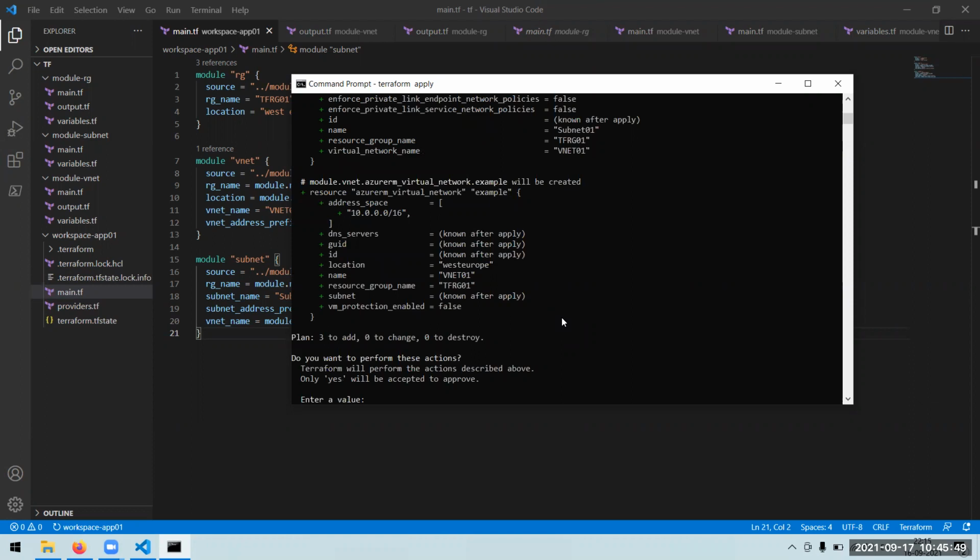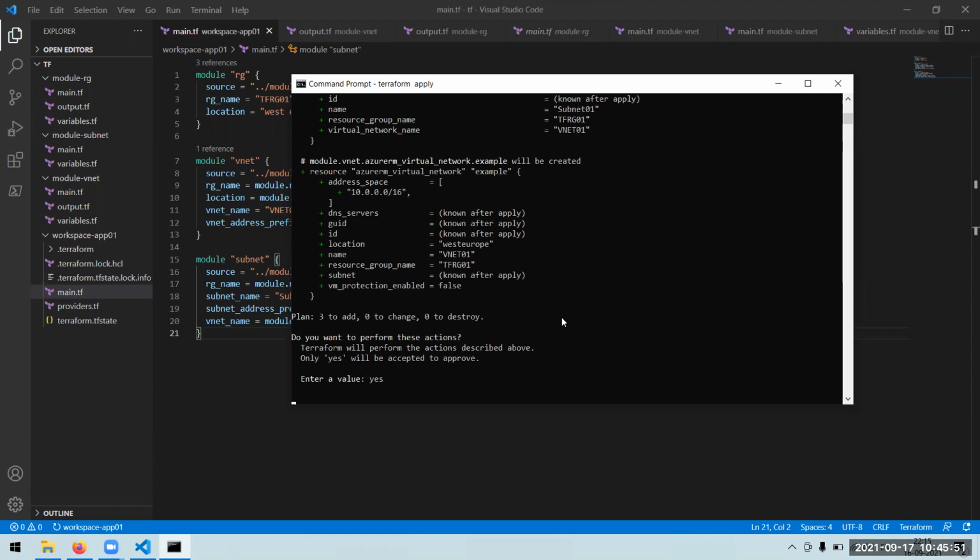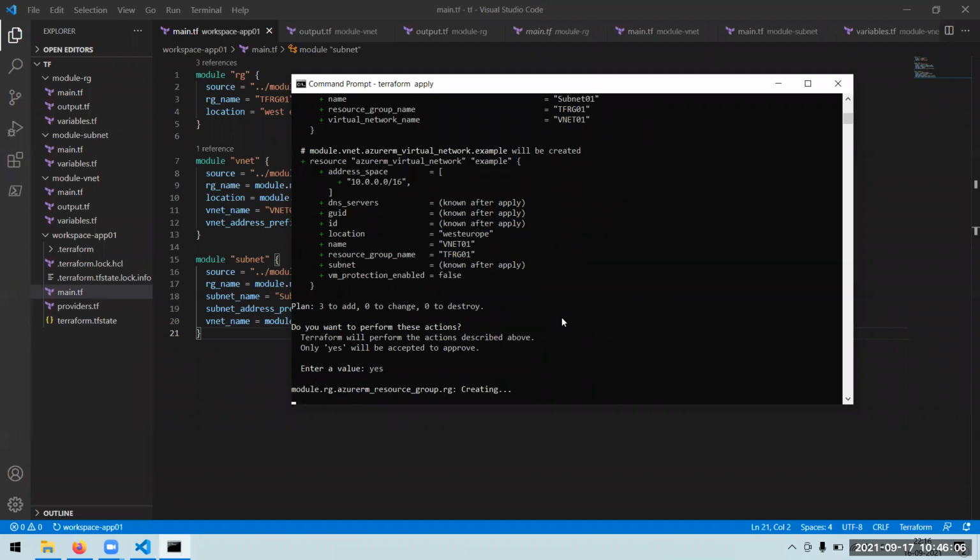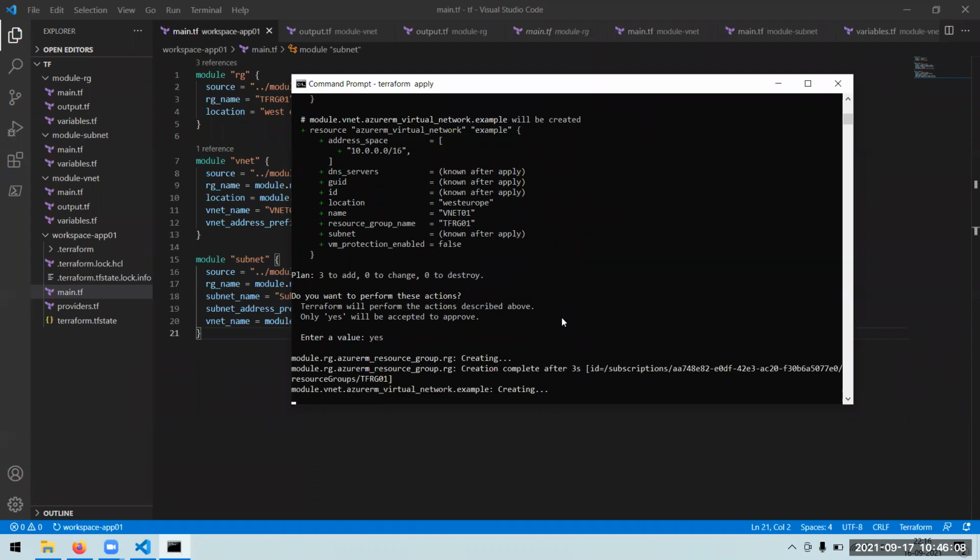Yes, I'm sure there are 3 different resources being added. First it created the resource group, then only it went to the virtual network.